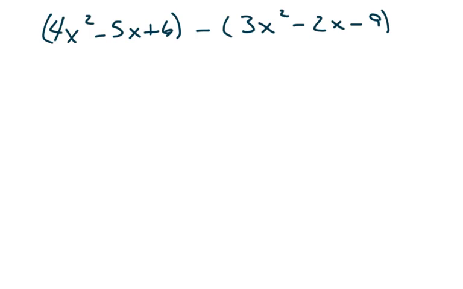So how is it different if I'm subtracting? The key to remember, these are the same polynomials, but instead of adding them, we are subtracting them because that's the symbol that's in between my parentheses. The key that we need to remember is that we are subtracting everything in that second trinomial, the 3x squared minus 2x minus 9. Not just the first term. So we have the tendency to forget to do that.